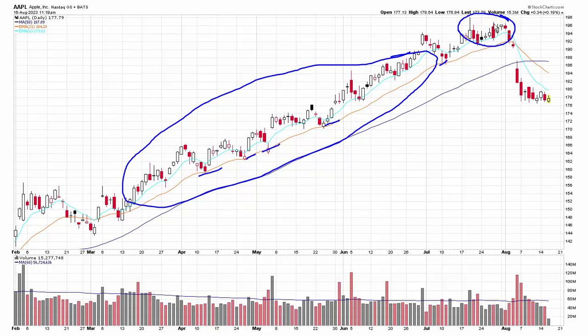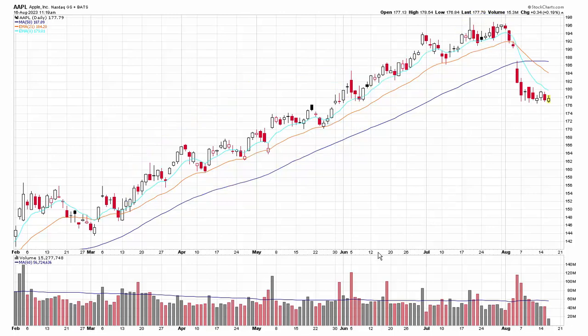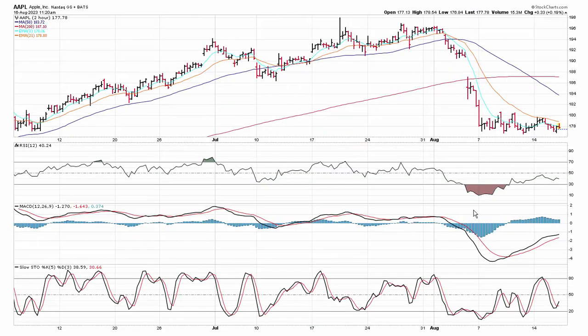We're starting to get some warning signs. You can still have the attitude that if the stock stays above the 21, I'm going to stay in. Or you can have the attitude that internally the market is weakening and I need to get out — I'm going to look for an opportunity to exit or take a sell signal if I get one. I might ignore a sell signal when the market is acting well, but I'm not going to ignore a sell signal when I'm getting warnings from other places. Let's look at the two-hour chart.